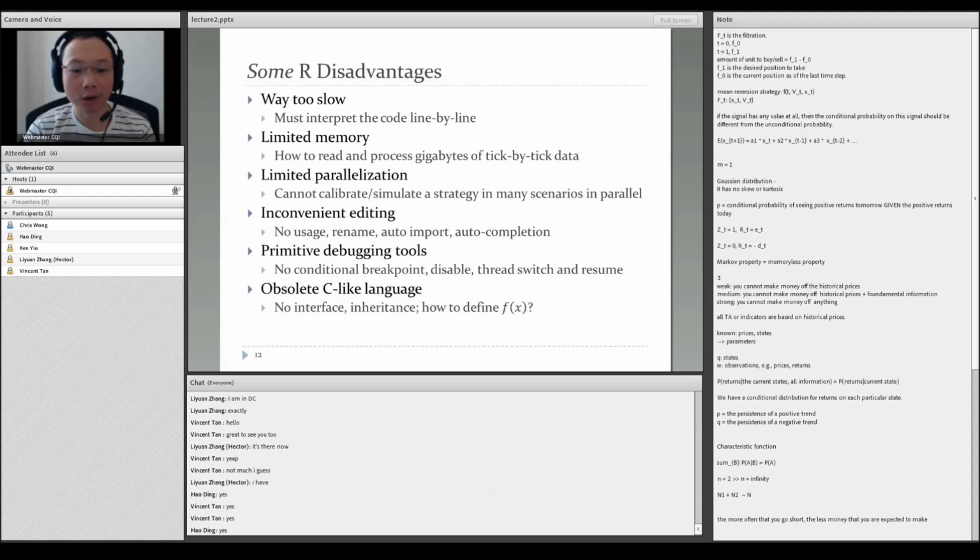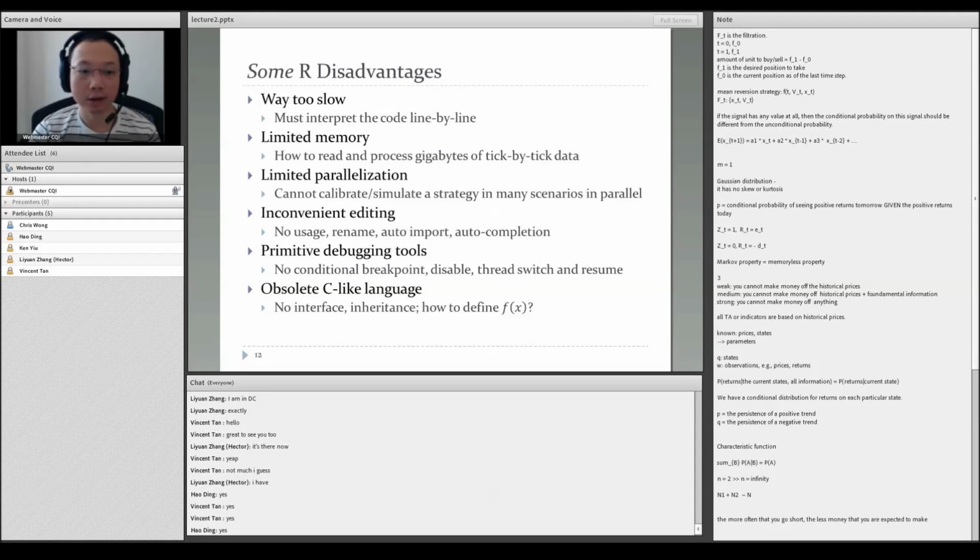The R code from different authors, from different programmers, does not communicate because there's no interface. There's no such concept as interface in R. By the way, I have to qualify what I said. There is some limited object-oriented programming support in R, but most people don't use it. Most of the R code is written in a procedural style, not in any OO manner.